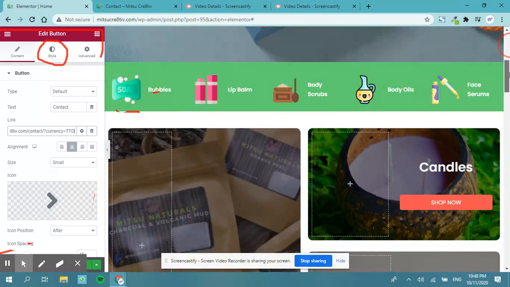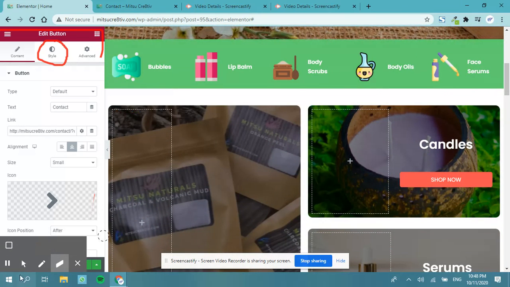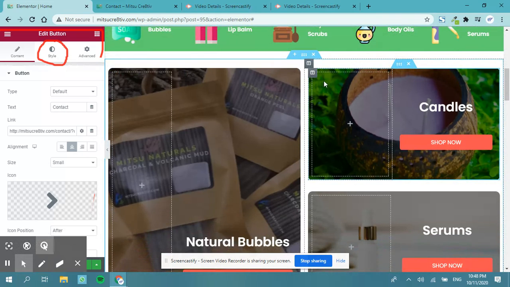If we scroll down a little more, what if we want to change the background of this image here with the candles? So that's a little more steps, but it's nothing hard. So what we would do is simply hover over it and we would see this little panel here that has an X and some dots. We would click the one with the dots.